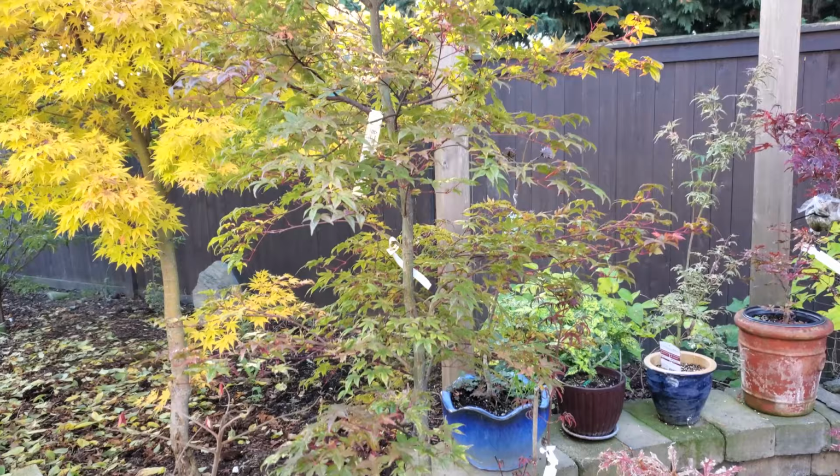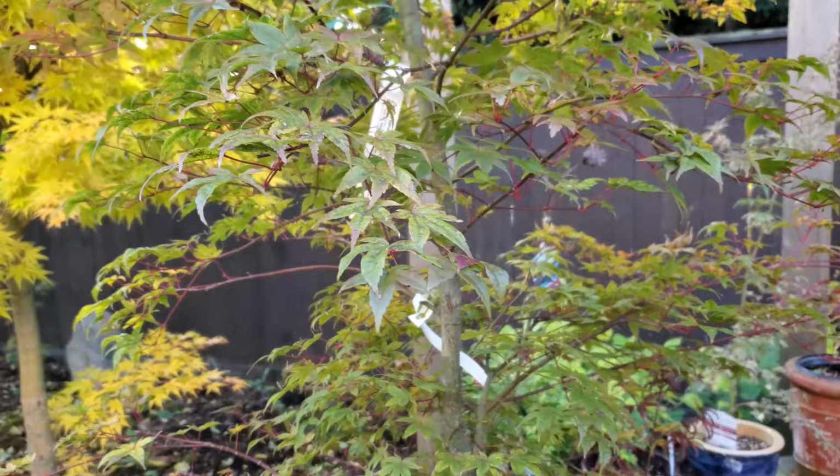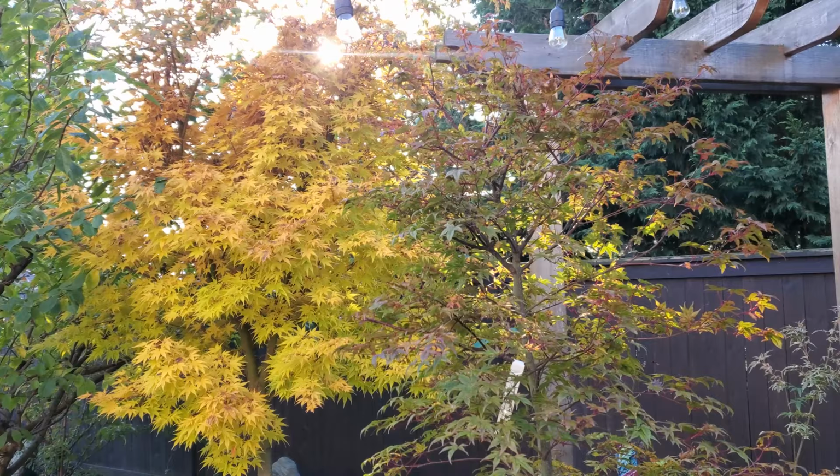It's a chilly day, so I've got my hood up, and I actually want to show you something interesting. When it comes to maples and any kind of deciduous that changes colors in the fall, sun is one of the key factors to making it develop more of that fall color. So check this out. This is my Shinde Shoujo. And it's interesting because it's held a lot of its green. It's known for its red color, but it's held a lot of its green because it's completely blocked out by that Sangu Kaku behind it as far as the sun goes.